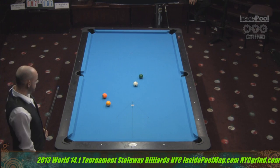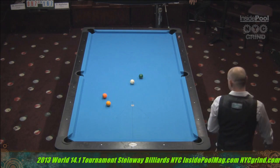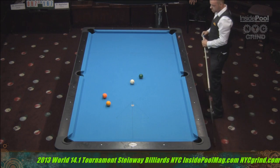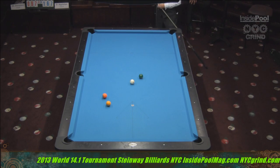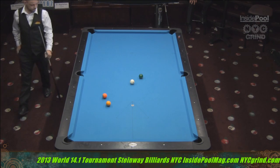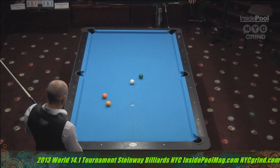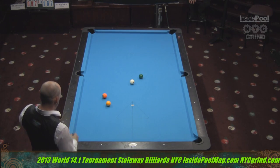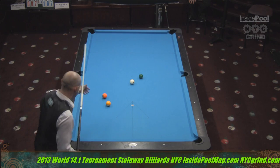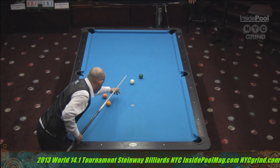Don't get jacked up. Oh, he came up a little short there. Man, he would have liked to have been more towards the middle of those 2 balls. He'll work it out. I mean, you don't want to be jacked up, but he'll work it out. So you got to play a 6 on the side and spin 2 rails. Ah, that's a thin cut. I think he looked at the 5. He doesn't want to jack up and chance missing it.